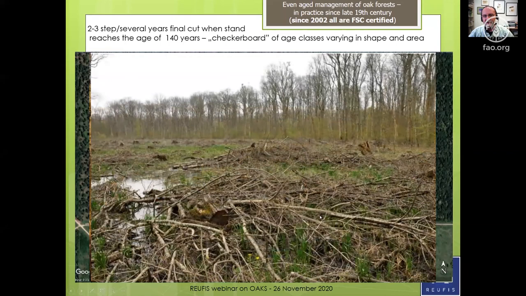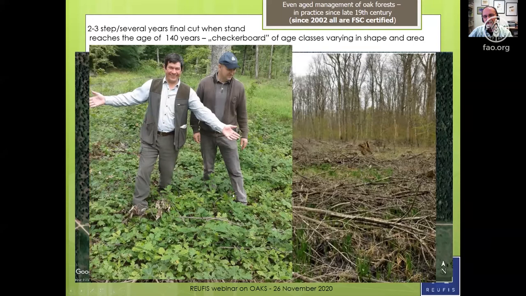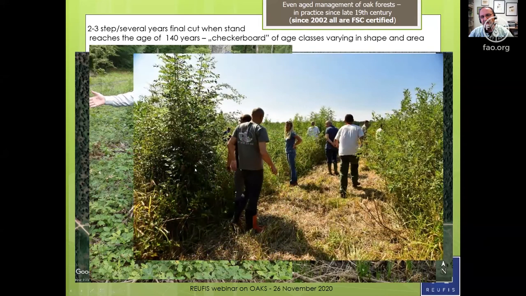Or another stand in a different period of the year, early spring. The floodplain forests are where these forests grow along the rivers. This is what is beneath, or should be at least. This is what we are happy to see: one of my fellow forester colleagues looking at the beautiful saplings, so dense and open to light, to sunshine. Now the competition starts. This is maybe 10 years later.